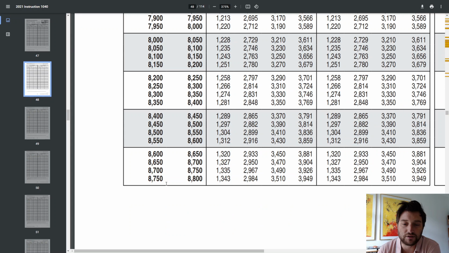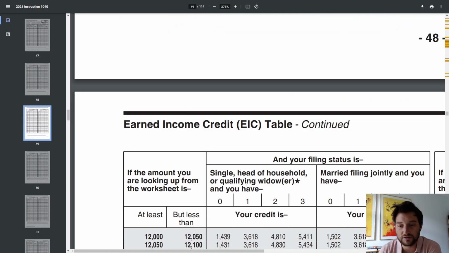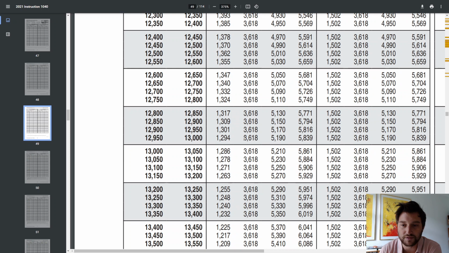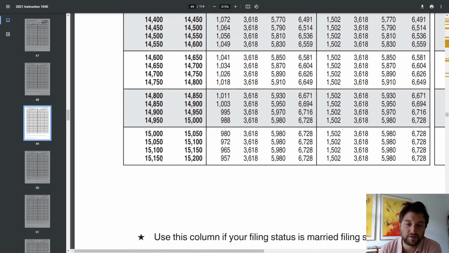Let's say W-2 wages for 2021. Now, based on this table, the amount of EITC I'll get is $2,984. Okay, so not a bad check. However, what if I decided, well, let me look back at my 2019 taxes. And let's say on my 2019 taxes, I earned more income than this. If we look at the table down here again, the same columns, let's say in 2019, my earned income was $15,150. Notice what happens here.